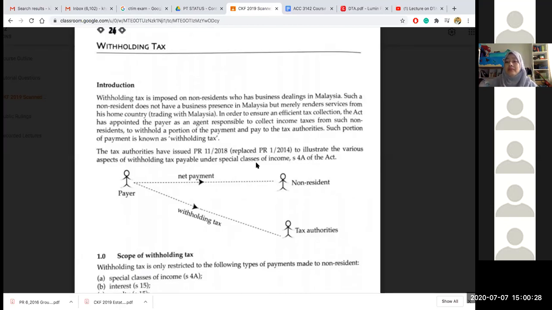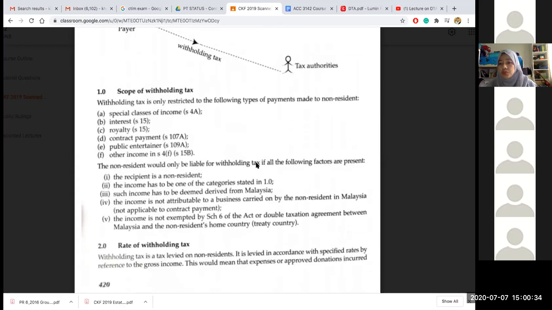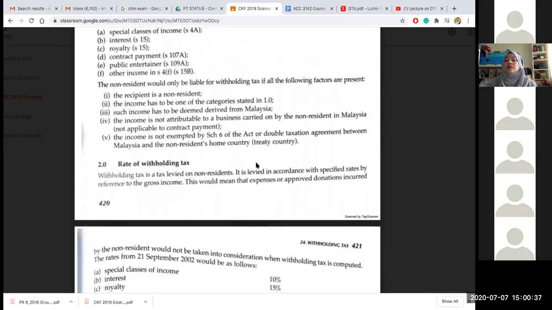Number one is through the mechanism of the agreement. Under the double tax agreement, if the person is subject to withholding tax, we are talking about income other than business income. If you have to make payment to a non-resident person where you have to withhold tax, then for example interest is 15%. But with a double tax agreement between Malaysia and, for example, Indonesia, a royalty payment made to an Indonesian non-resident person, instead of 10% royalty, you only have to pay 8% or 6%. So it depends on the agreement. The agreement between one country and another is different.